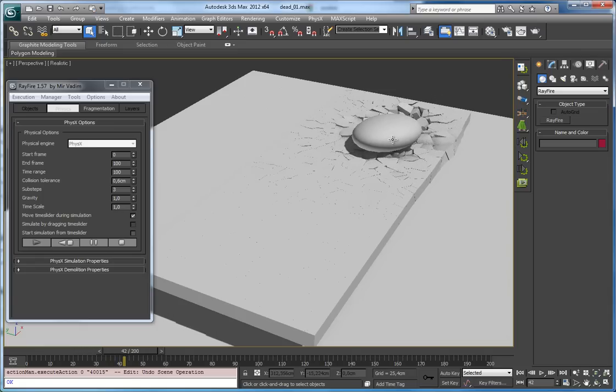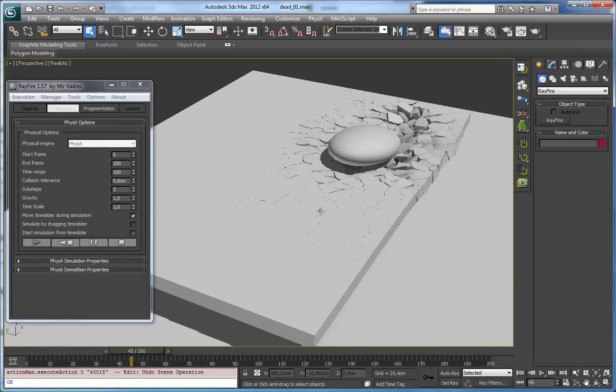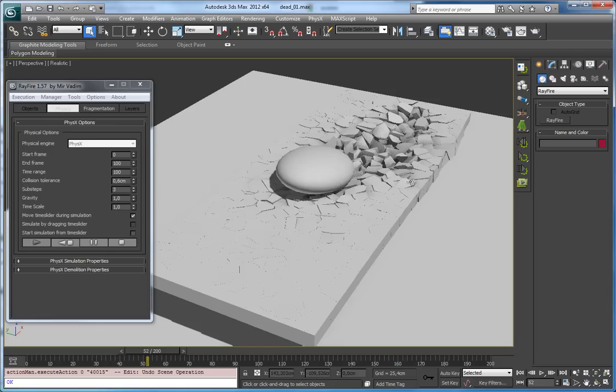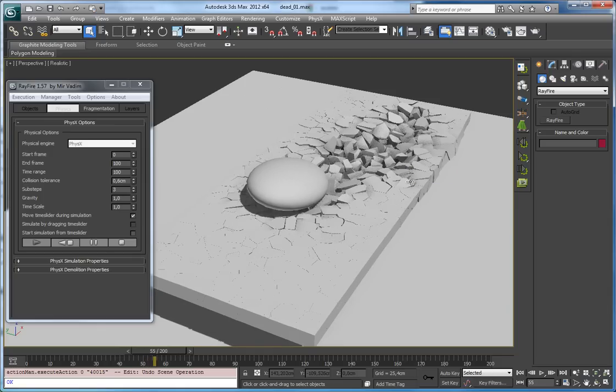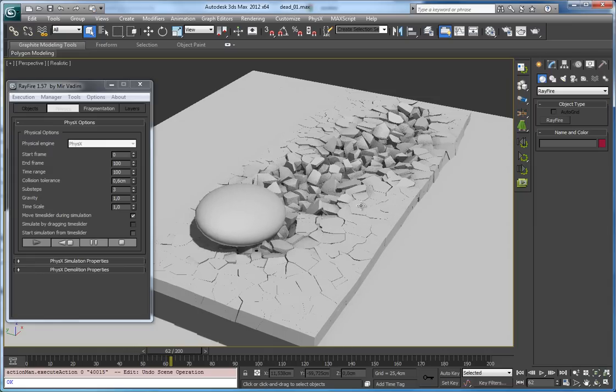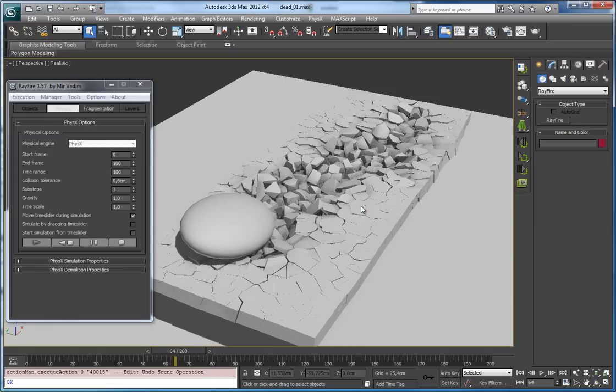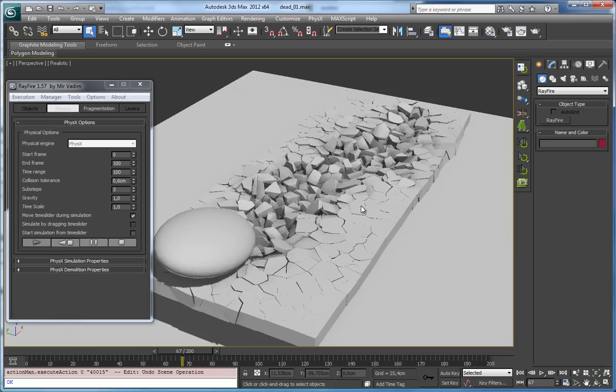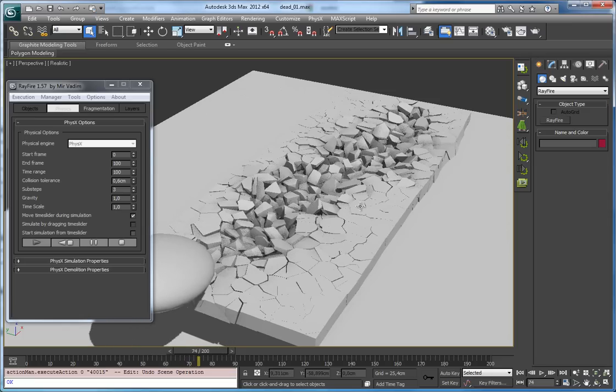As you can see, it also gently pushes all fragments along its way, but they do not fall. So stop simulation.